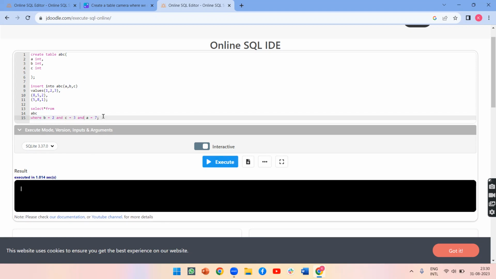Okay, if I want to get a set of values where not any value should be 5, where A also should not be 5, A comma B should not be 5.